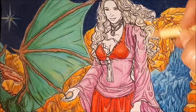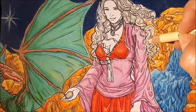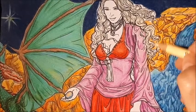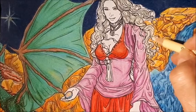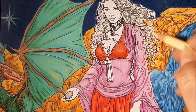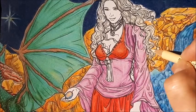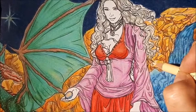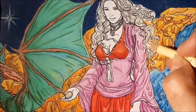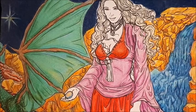So, Our Colorful Life, I'm watching her in the background. She's doing her flesh tones right now. And everyone, it seems, does their flesh tones a little bit different than everyone else. So it's good to watch and pick up tips and ideas from different people, isn't it? Some do the darker shaded areas first, some do the lighter. Everyone is different.